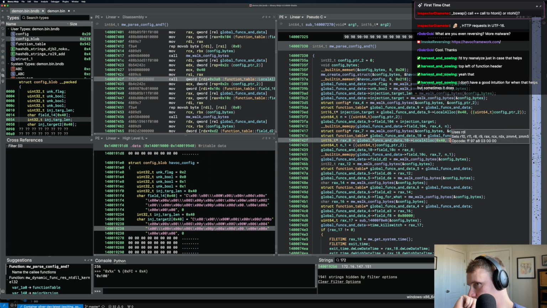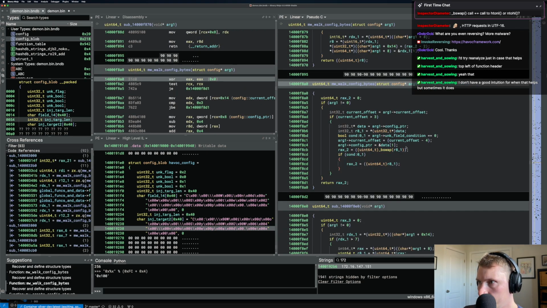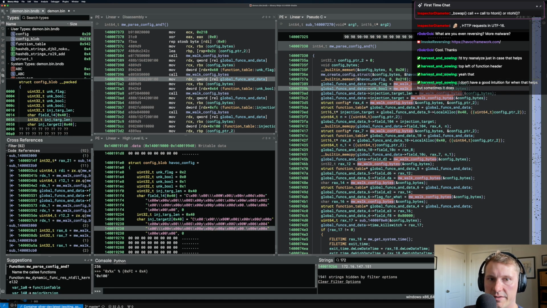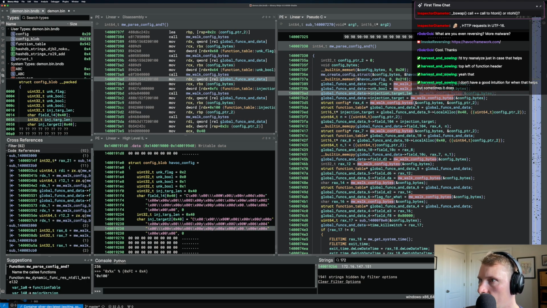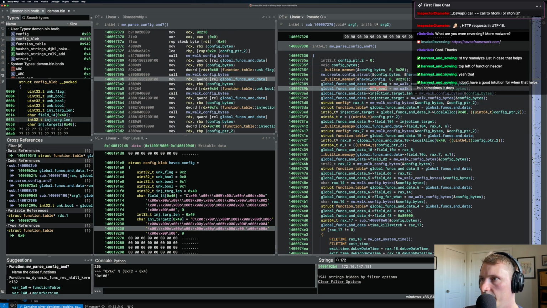So we have the unc bool. Like I could do this dynamically and it'd probably be faster, but I kind of like doing it statically so I can become better at it. So we have the unc bool, or the unc flag rather, bool.